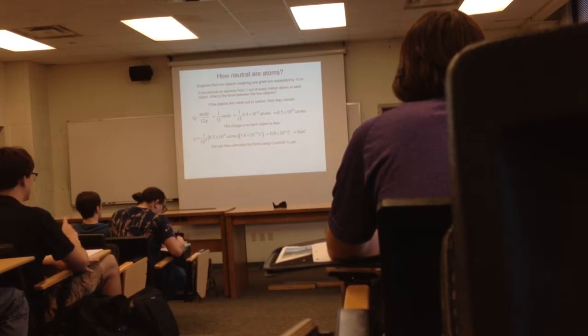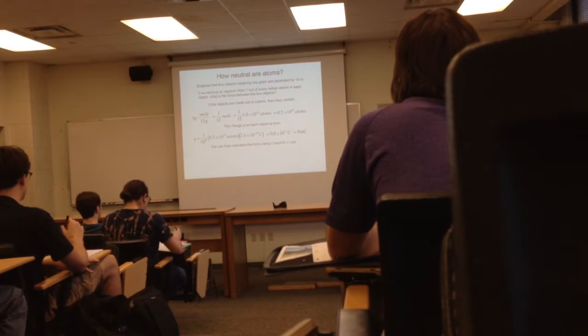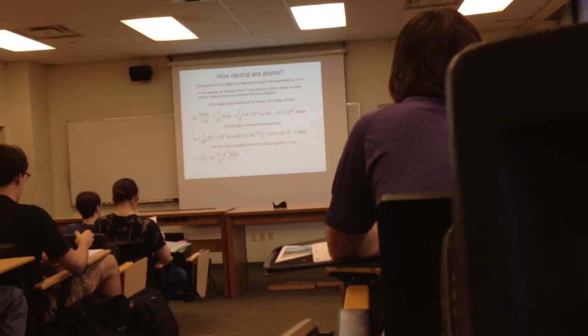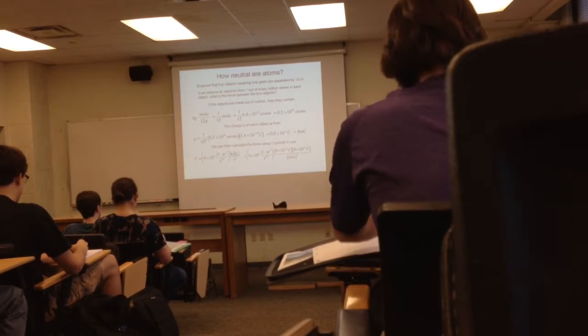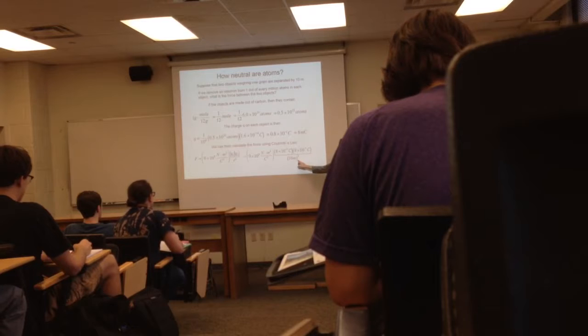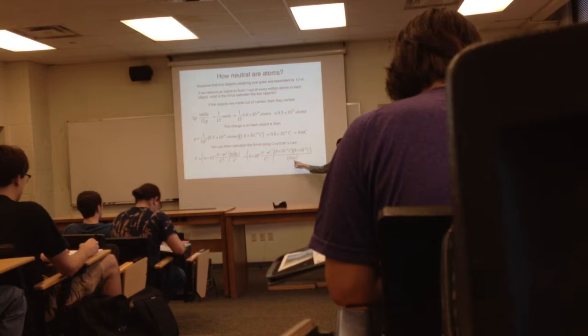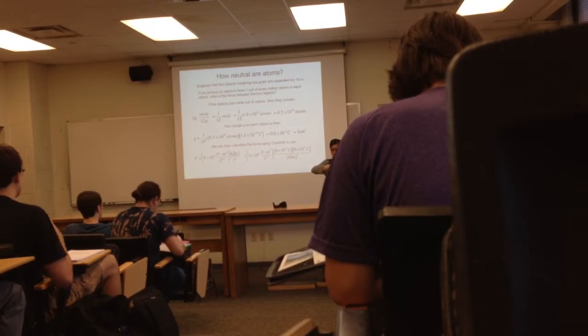So, let's calculate the force. F equals K Q1 Q2 over R squared, right? Do we know everything we need? We know everything we need: K, Q1, Q2, they're identical, over R squared. They're separated by 10 meters. Remember, everything here is SI. If I were to give you this distance in centimeters, you have to make sure to convert it to meters, correct? We are using MKS units throughout, right?